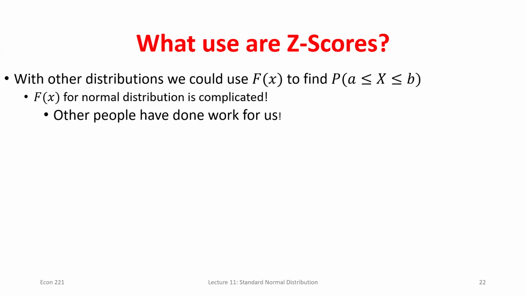Well, if I take any value from any variable and it's 1 standard deviation above the mean, when I subtract the mean, what happens here? This cancels. What am I left with? The standard deviation over the standard deviation. So I would always have a z-score of 1. Any variable I'm looking at, if the value for x for that variable is 1 standard deviation above the mean, when I convert this into a z-score, it's always going to have a z-score of 1.